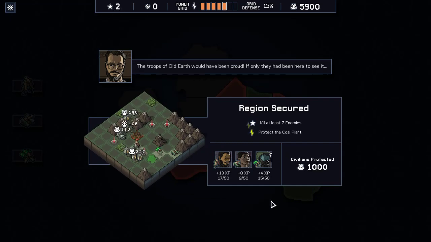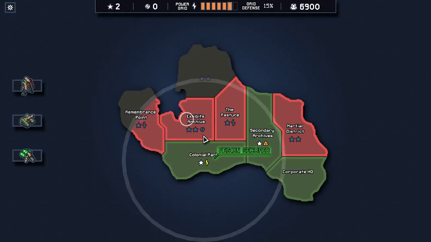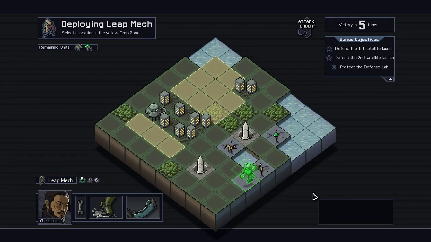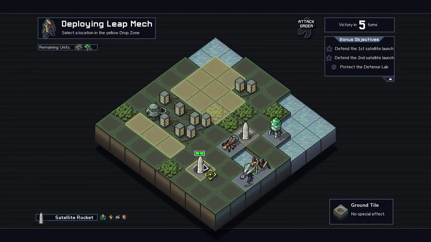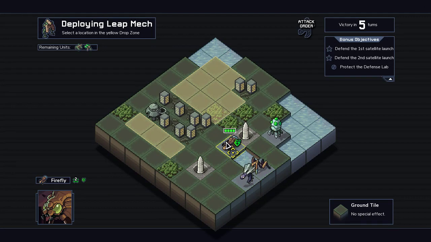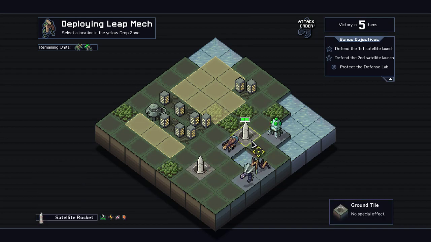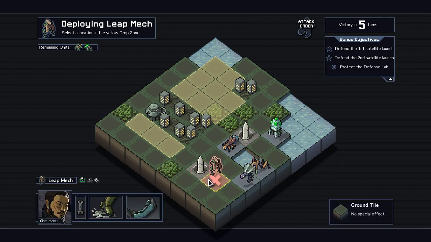So now it's time for the challenging mission. The high threat. Satellite launchers, bit of a tough one. So the way this works is we have basically four turns. No, it says victory in 5, but we really only get 4 turns of action. After the second turn, one of these will launch. And after the 4th turn, one of them will launch. And you have to make sure they don't die.